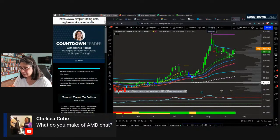Are we going to get pullbacks? Of course. But the trade for me isn't guessing at when the pullback is going to happen. The trade for me is letting that pullback happen. Let other people guess. I hope they're right at some point, because I would love a significant multi-percent pullback to put more names in my portfolio, my longer term, longer duration holdings, and put on some new trades.